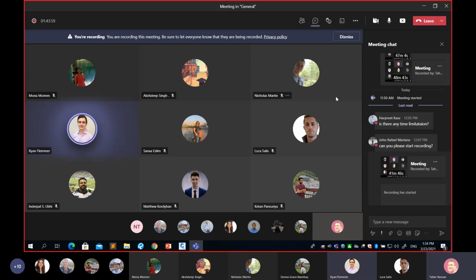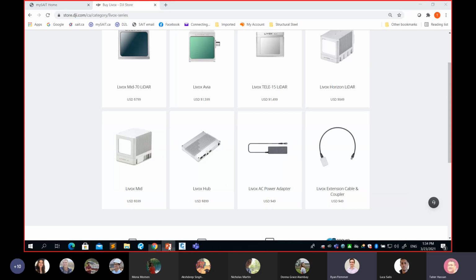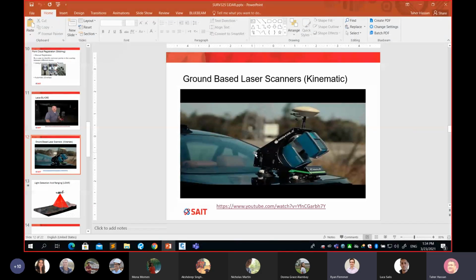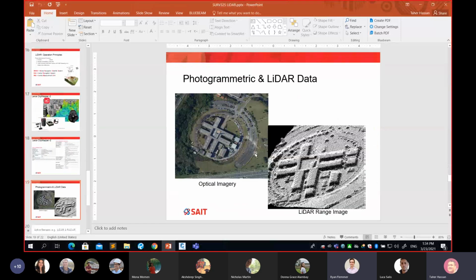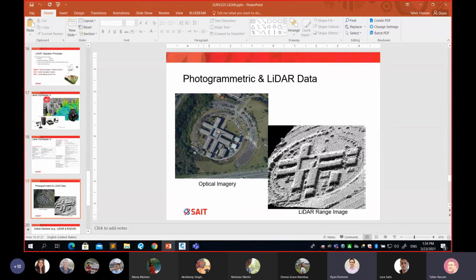Why was there color on both of those images? I thought we said that the laser scanner doesn't produce color. Which one are you referring to? When you had the two action figures side by side, I kind of expected one to be colored, the photogrammetry, and I expected the other one to not be. Is that on the slides? It was on the video when he compared the two action figures side by side.